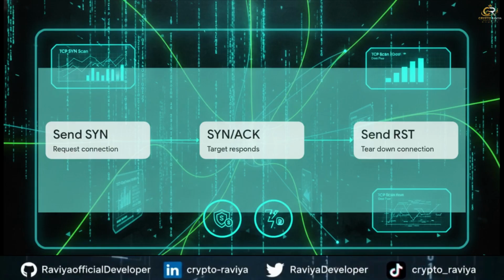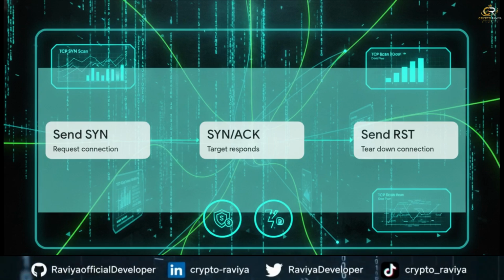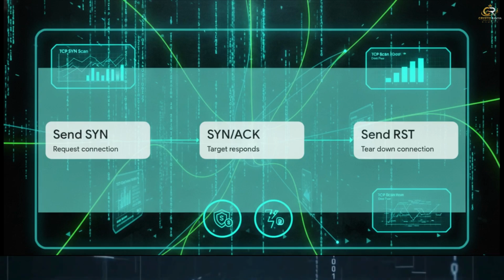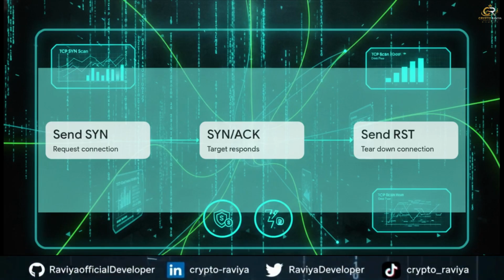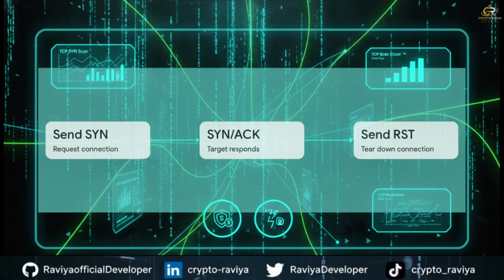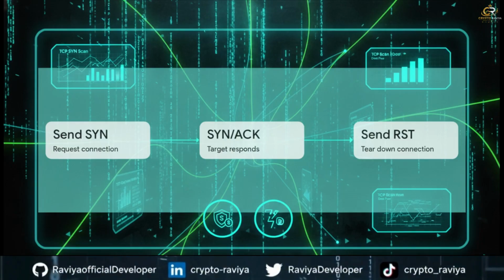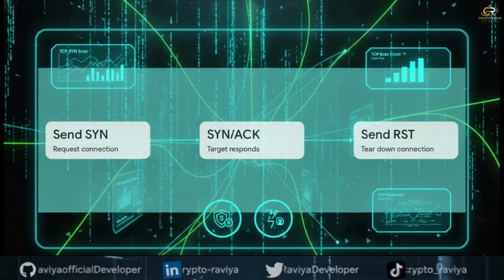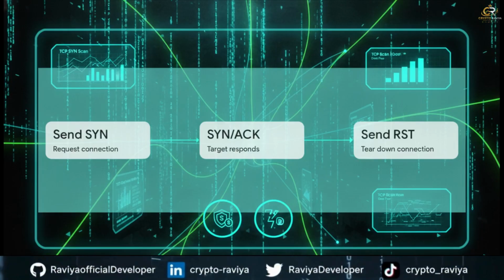Instead, step 1, it fires off a SYN packet, acting like it wants to connect. Step 2, if that port is listening, the target eagerly fires back a SYN ACK. But then, and here is the absolute genius of it, step 3 happens. Nmap immediately slams the door by sending an RST or reset packet, tearing the connection down before it's even officially established. Boom! You get the answer you need without ever completing that 3-way handshake. It's incredibly fast, and crucially, it's relatively unobtrusive.